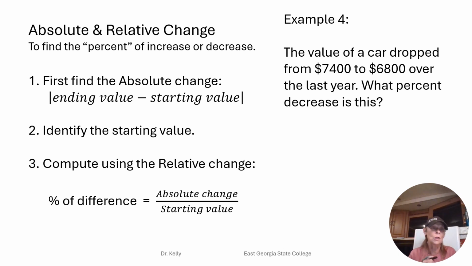So let's take a look here. The first thing, it's a three-step process. And the first step is to find what's called the absolute change. The absolute change is the numerical difference between the start value and the ending value, okay? And I want to make note here that this is not some notation. This is the absolute value. And remember that that is a math function.